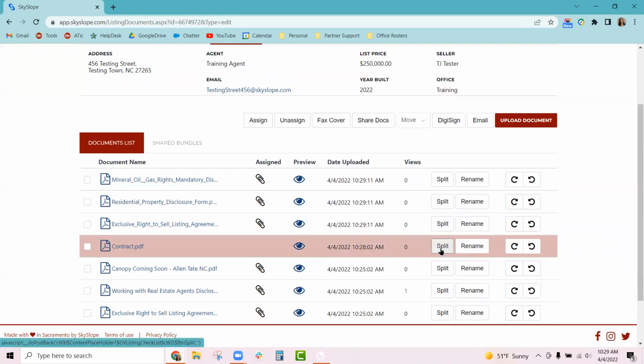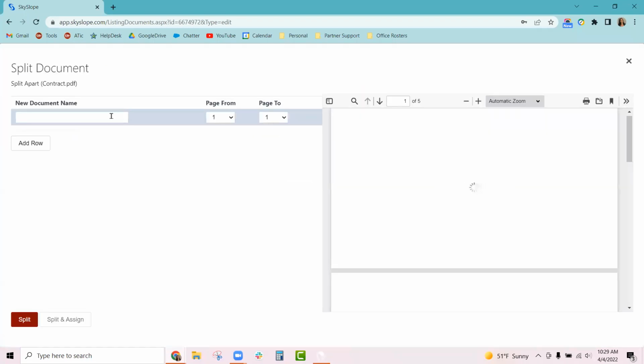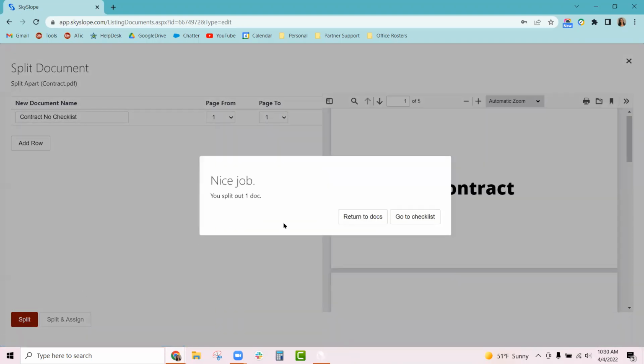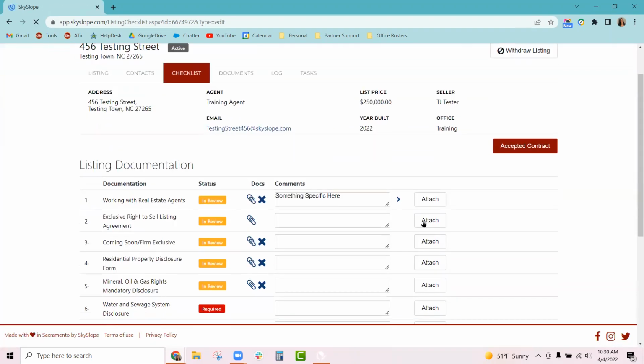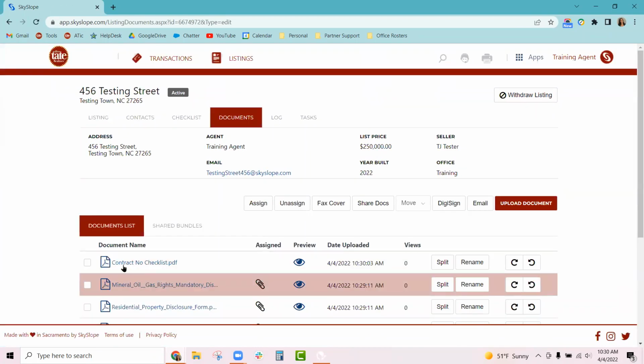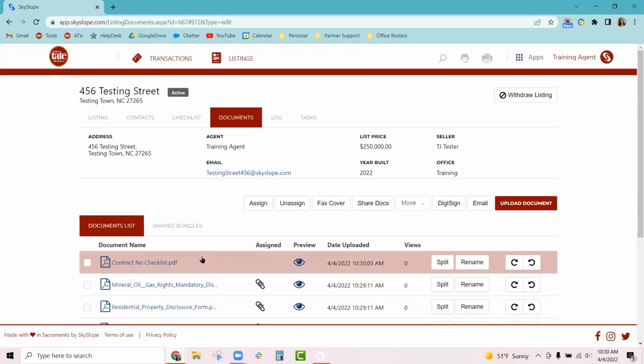So I could have just said, this is contract, no checklist, and then I can just choose split. And if I go here, it's still contract, no checklist right here for me.